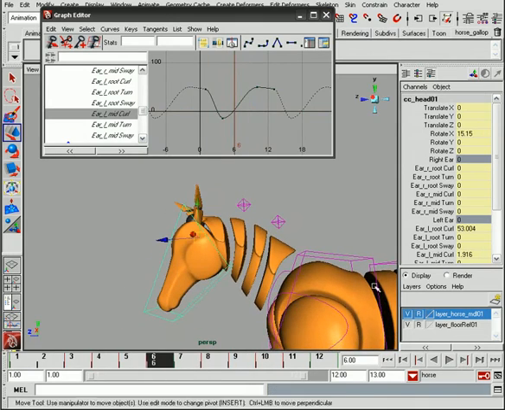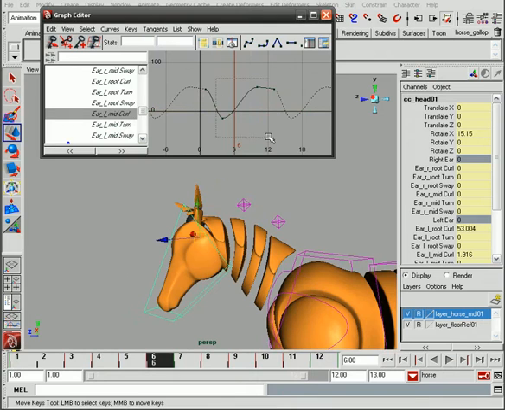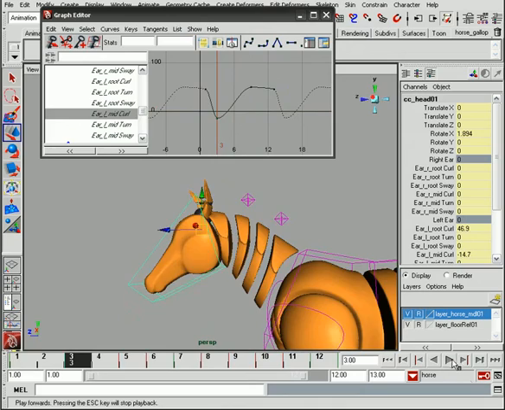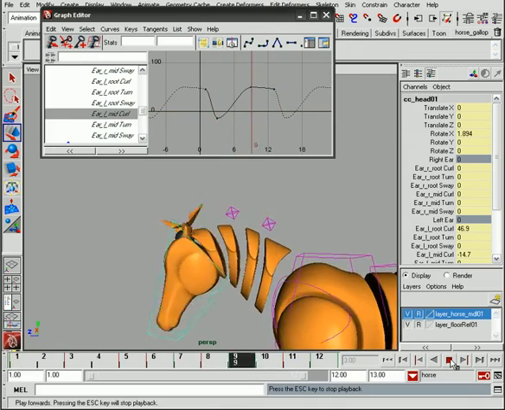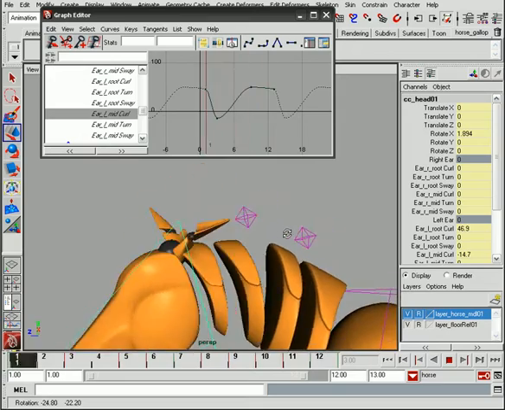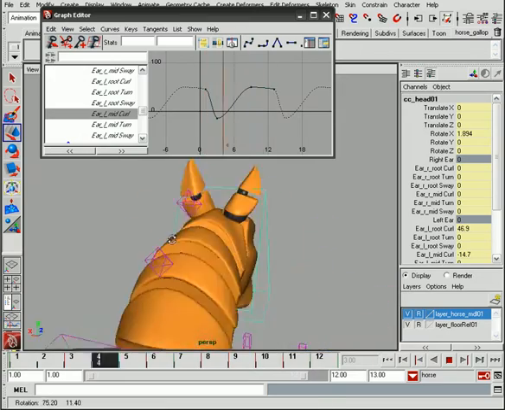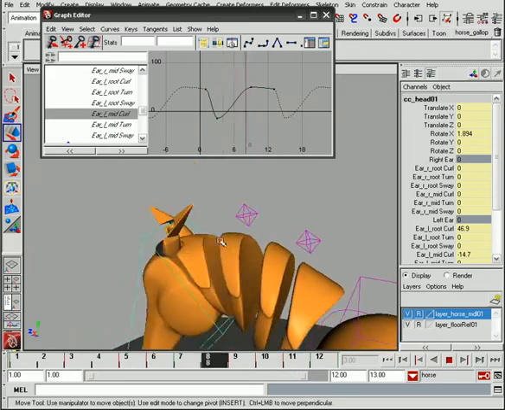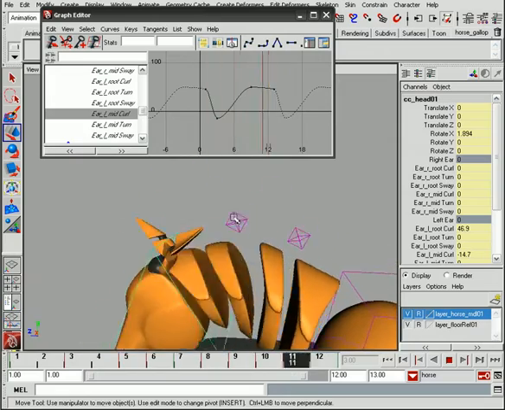Let's see what happens if we even take these mid keys on frames 4 and 10, and let's shift them over so that they're on the same position as our keys on frames for the root of the ear. Let's see what happens when we hit play. Alright, that actually looks pretty good. Alright, great. So here, even though we're not offsetting our keys this time, we're still getting some nice results out of the ear.